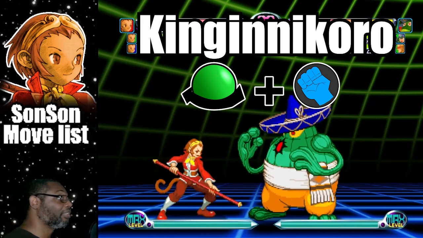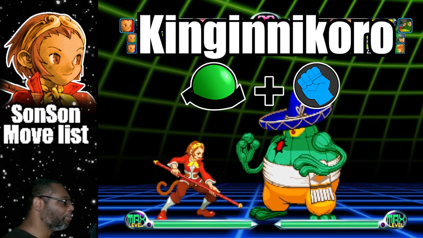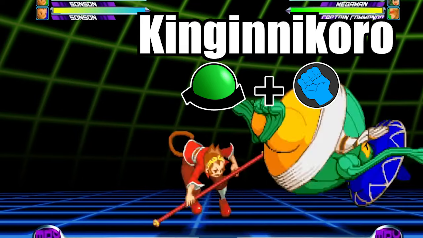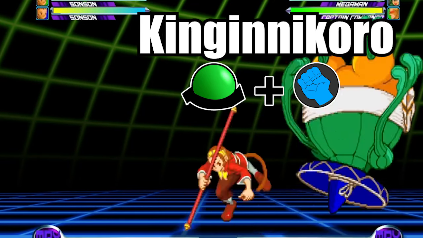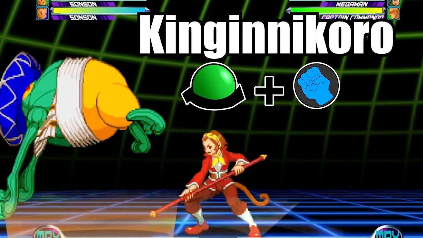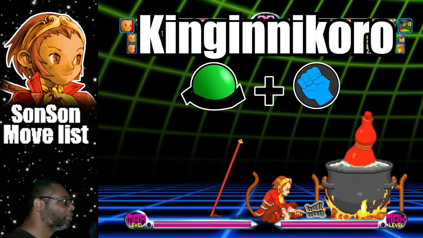This move is Sonson's command grab. To do the attack, do a half circle back plus any punch button. Like all grabs, you have to be very close to execute this move.